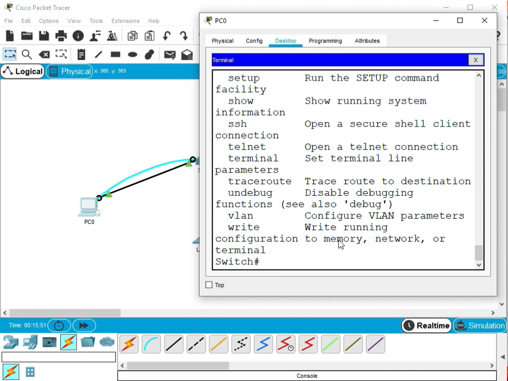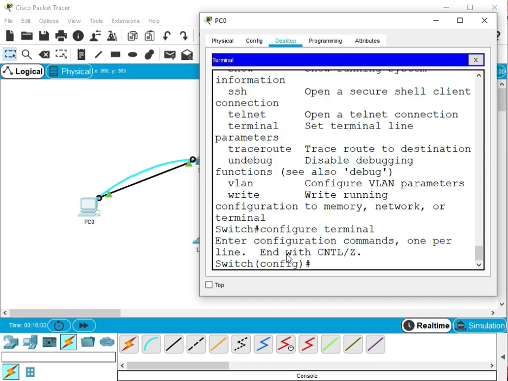We can write something. Alright, so you can see there's a lot more commands I'll get into. So to configure this device, we actually enter the command configure terminal, which means I want to configure this thing by hand from a terminal. And again, you can see I switch into a config terminal mode.